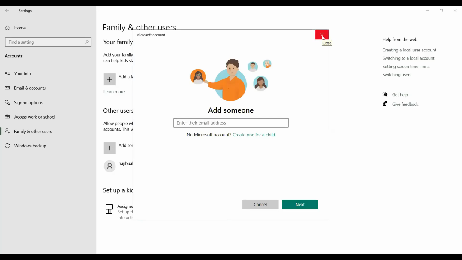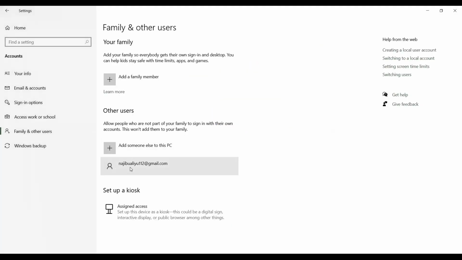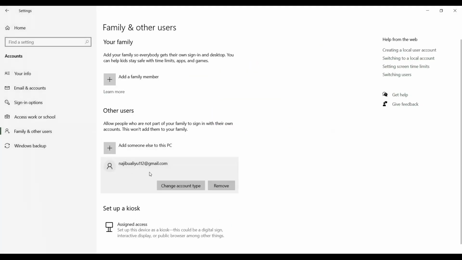It just shows me this because my computer is connected. Here is our user account that we have added.